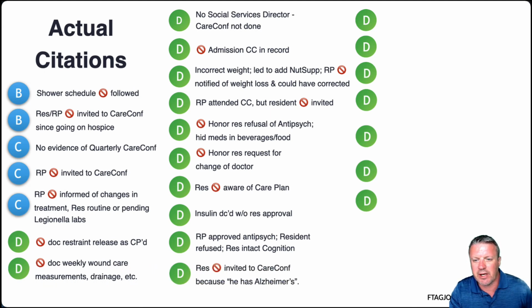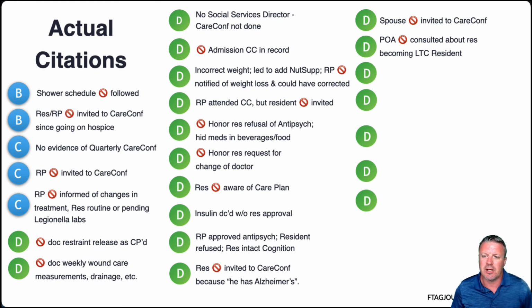Resident was not invited to care conference because, quote, he has Alzheimer's. Spouse was not invited to care conference. POA was not consulted about resident becoming a long-term care resident. So they initially thought it was just going to be their short-term rehab, and then when they just kind of said, all right, you're going on Medicaid and you're going to be here forever, well, the POA was never consulted, and they had a problem with it.